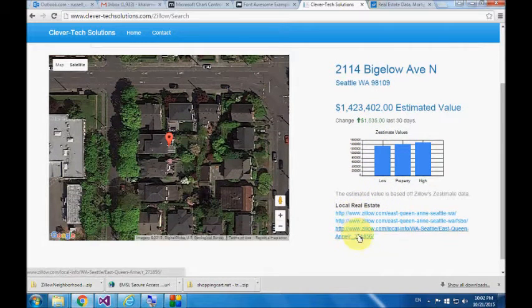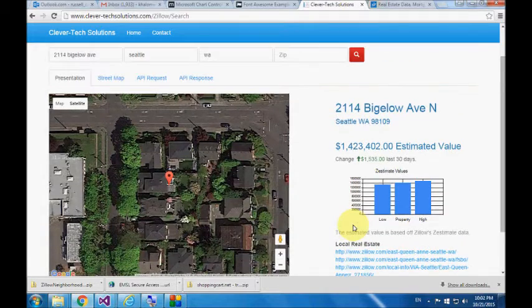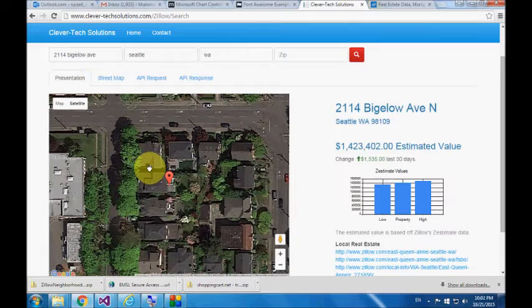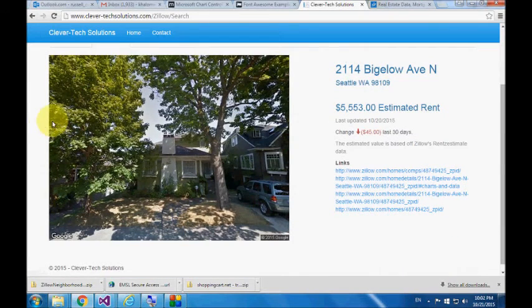Here are the links that are available as well when we make this call. If we go to this map, it's just using the regular Google Maps JavaScript API, version 3, I forget what it's called. And then the street map is using a different Google Maps API, but it gives you a snapshot of whenever the Google car went by, and you get a bird's eye view of the property itself, or what it would look like if you were driving by.